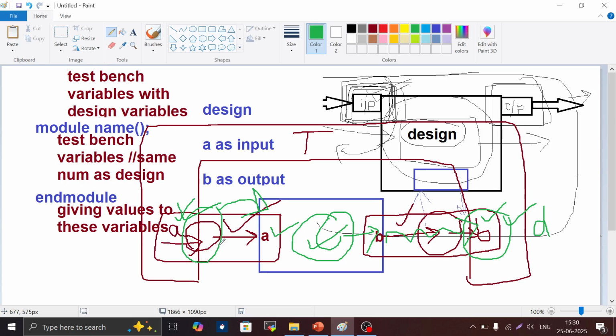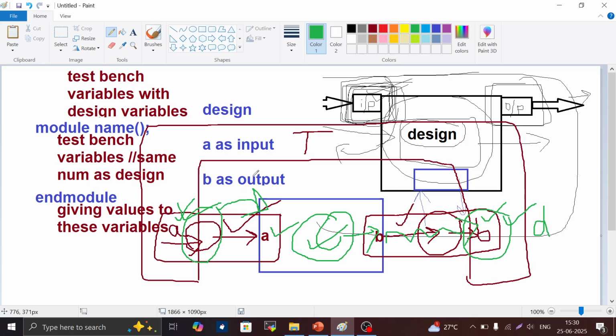And then we will be giving the values, any range of values that the design can take, and we call those input values stimulus. Based on the stimulus, your design will work and give the output. Then we will be taking that output and checking whether it is correct or not.